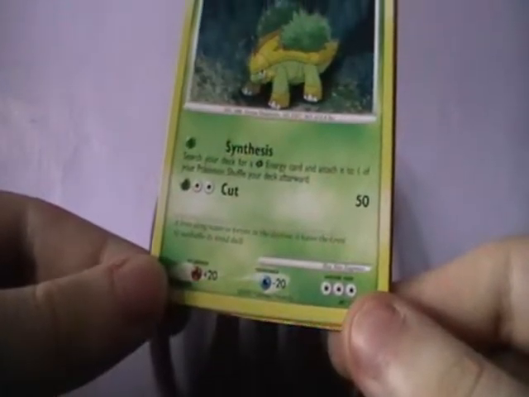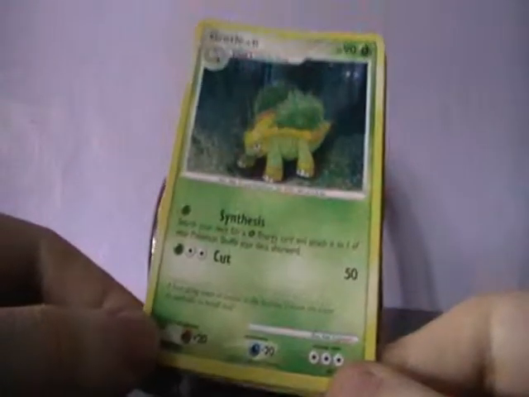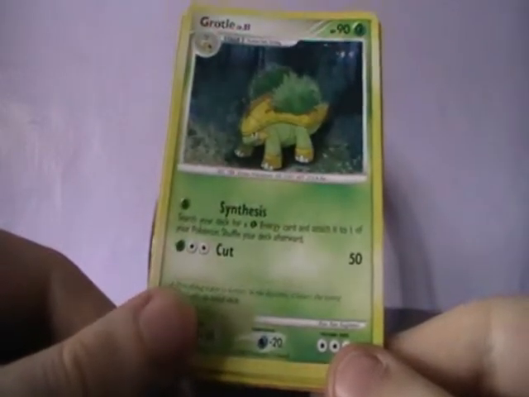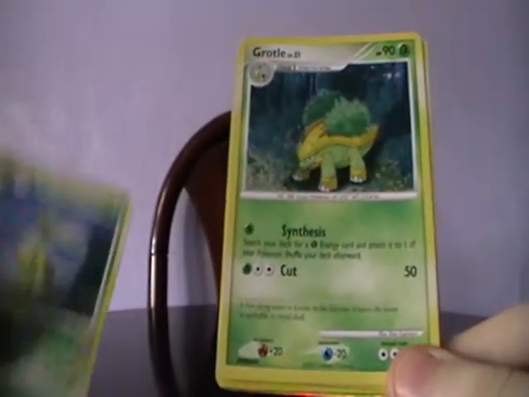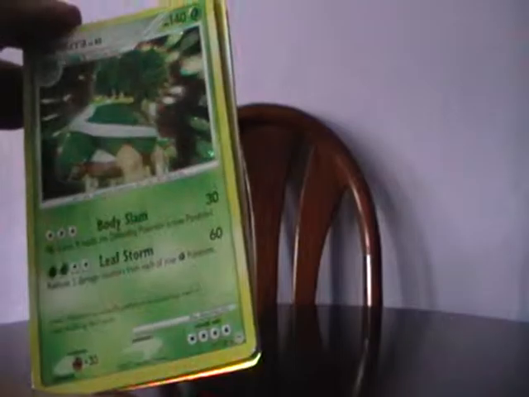This one has a plus 20 weakness to fire, which is still pretty good. It has a hefty retreat cost of 3, and I'm pretty sure Torterra has one of 4. But Synthesis is quite useful to get grass energy out, and Cut for 50. Look at the jump, 20 to 50 with just an evolution. And then when you evolve again, just another energy, and you can do 60 and remove 2 damage counters from each of your grass Pokemon, including Torterra. It doesn't say it excludes Torterra.